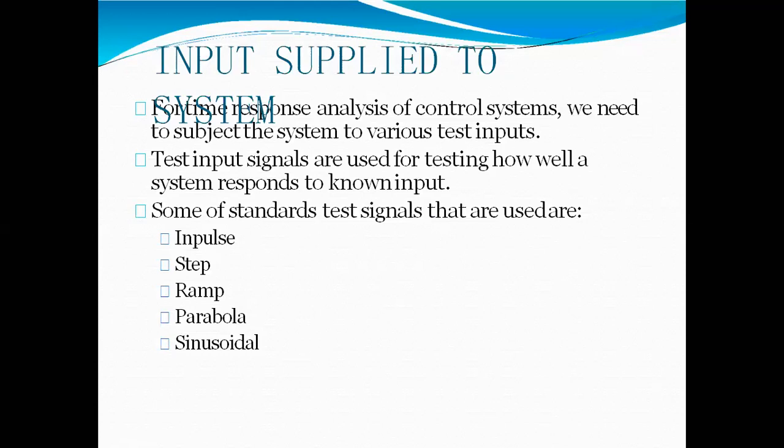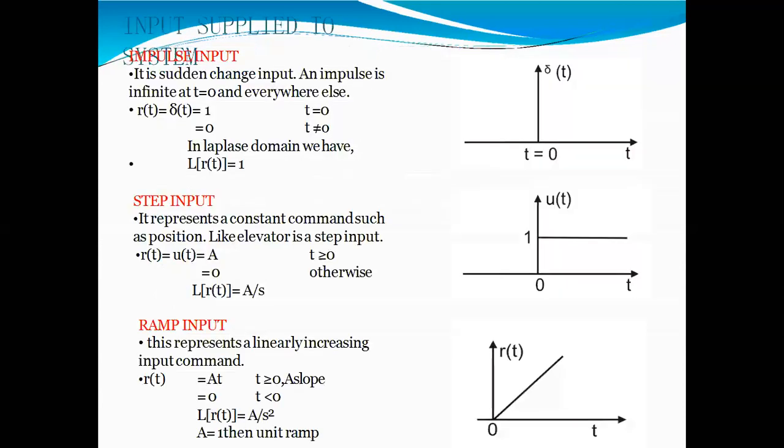We will test some kind of standard signals. You have studied in signals and systems some standard signals like the impulse signal, unit step signal, ramp signal, parabolic signal, and sinusoidal signal. Okay, so these are the test signals, 5 test signals let us consider. Now if I apply all these 5 signals to one control system, then what will be the output of that particular control system with respect to time t? Let us see how these inputs can be applied and what output you will get.